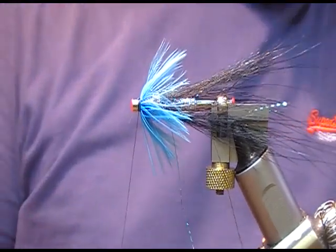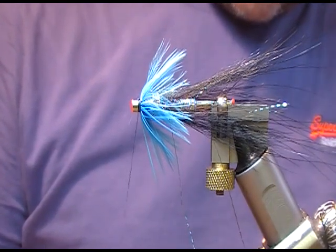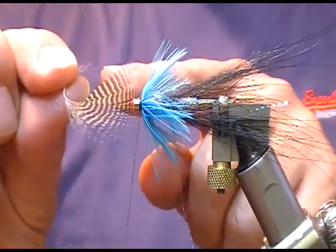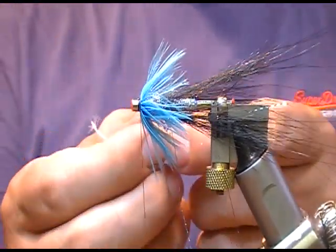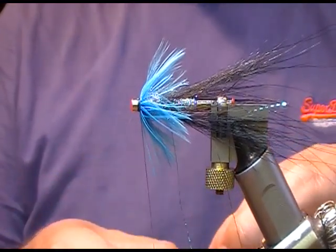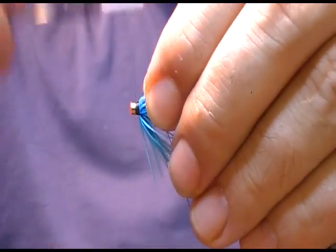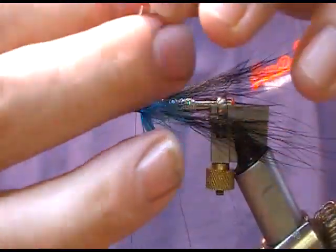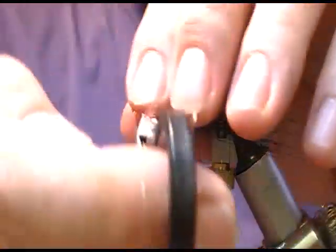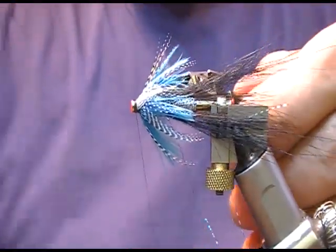So for the front hackle I'm going to use a teal. This tends to misbehave itself, so what you need to do is strip off the leading edge. This front portion here, these fibers are quite straight, and they will do as you want, but once you get into the curve at the back, the leading edge ones would have gone all over the place. So tie it in by its tip, fold it back, and then I'll get on the hackle pliers, and we will wrap that on. Because teal is such a short stalked feather, you're only going to get one and a half turns of it probably.